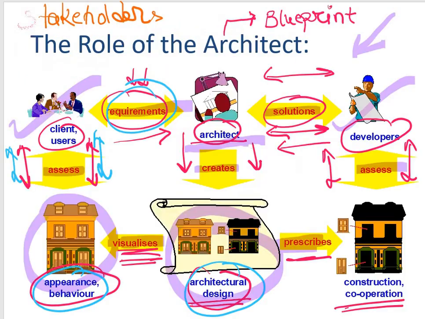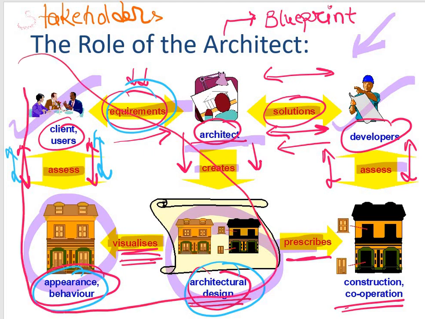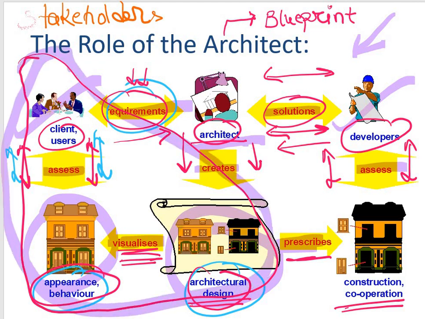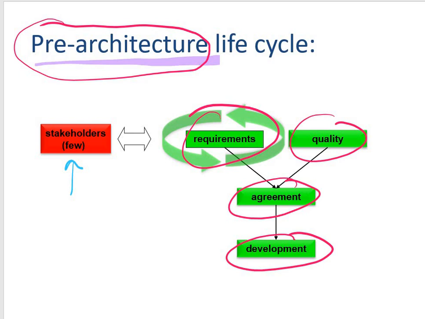But whereas if you see this, now this particular section is missing, right? This particular section is missing. That means my client is not able to visualize, my client is not able to assess, and hence there are chances that when the product is ready, my customer, the end customer or the client, might be unhappy with the product.